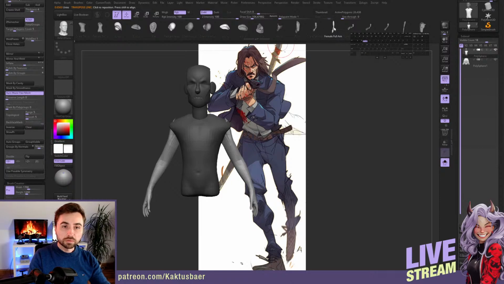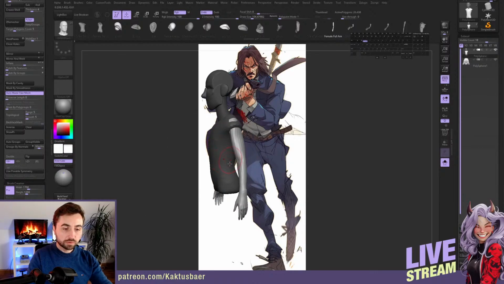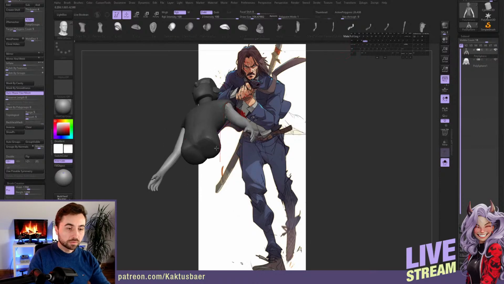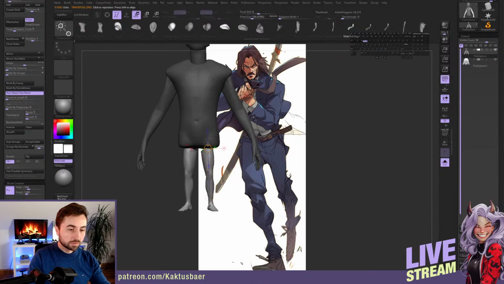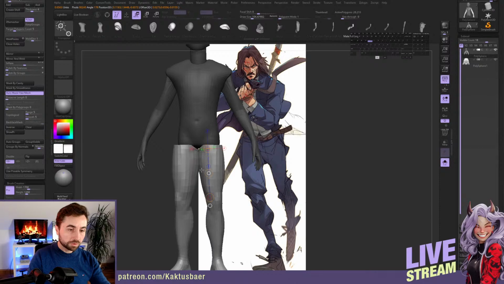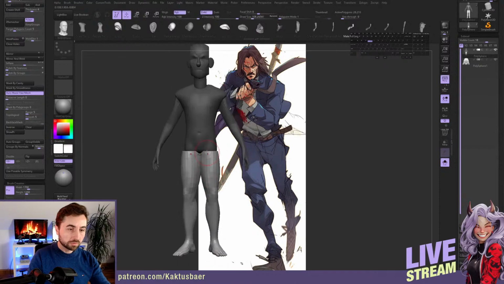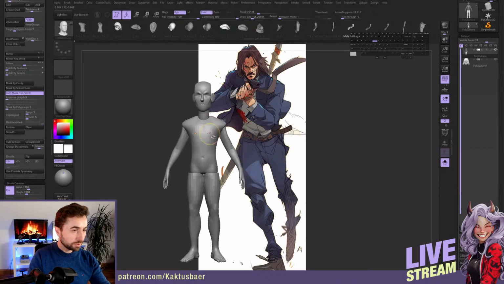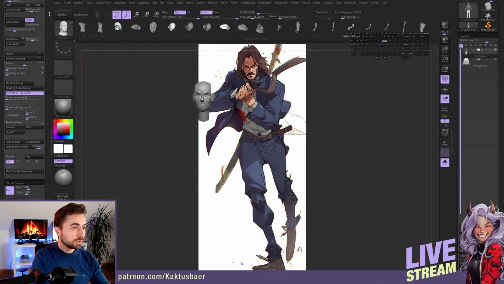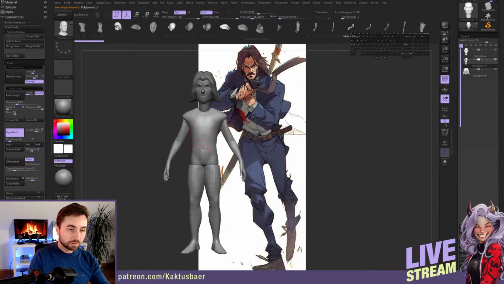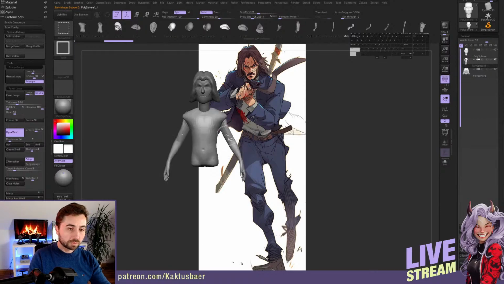Something like this, and let me. Oh, these are female hands, but we will change them anyway. Okay, this looks strange. So pay attention to the body so you have the right proportions.